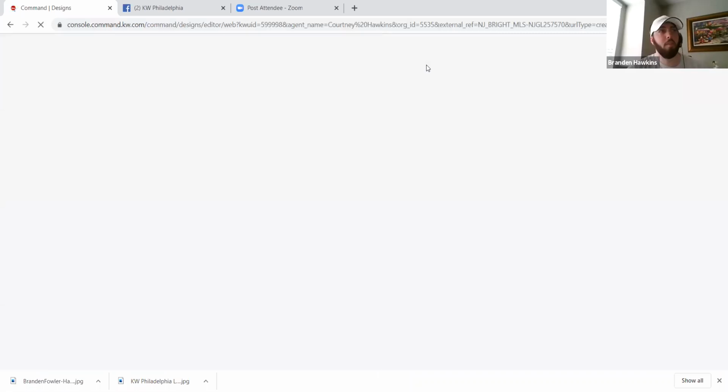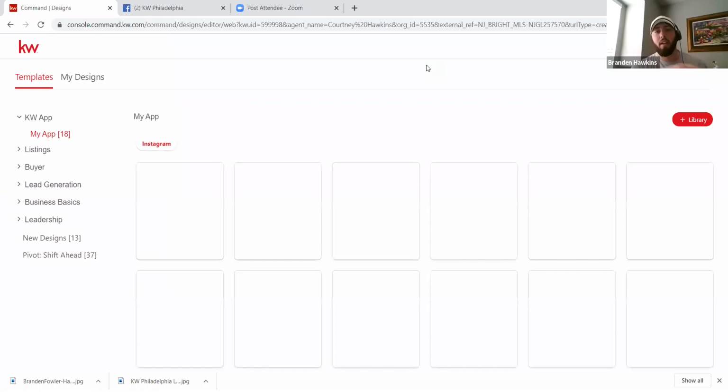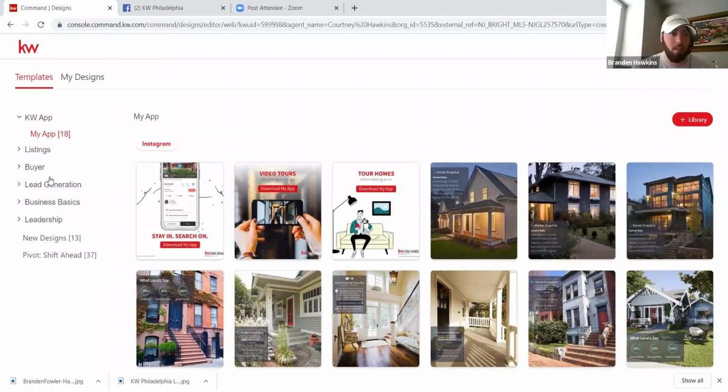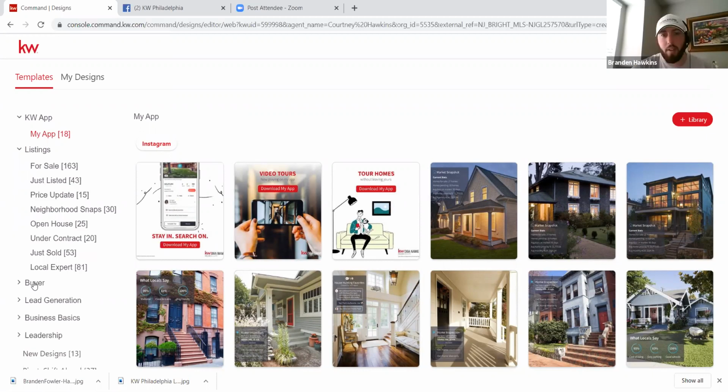So what's nice about that is it makes the process between getting the pictures and stuff like that a little bit even easier. So the first thing we'll do, and look, if you actually expanded these, there are hundreds of different templates already in here. Unless you want to get really crazy and are very, very creative, you don't really have to create that much yourself. If you're looking for just plug and play content.